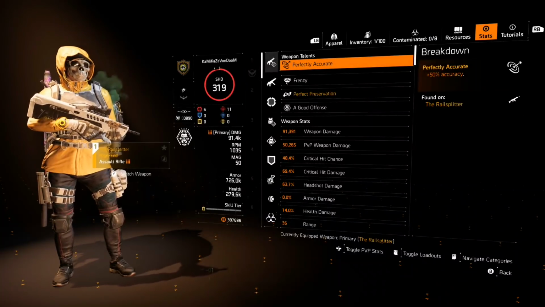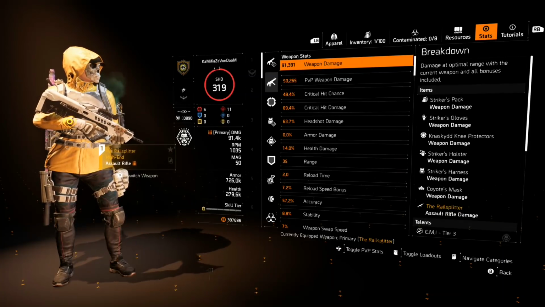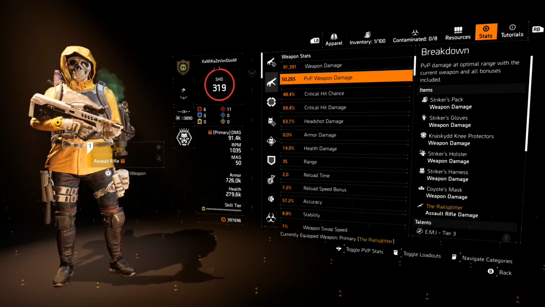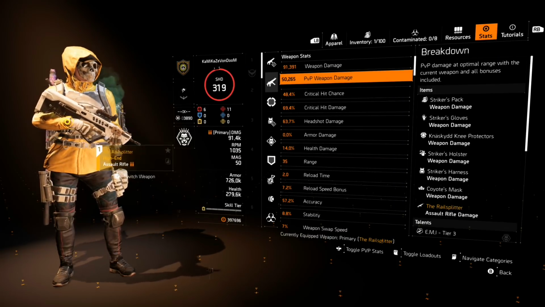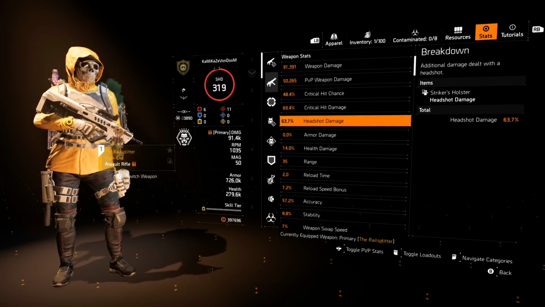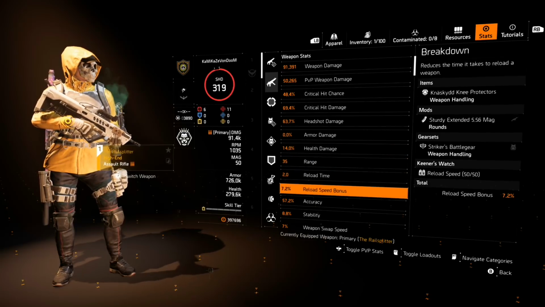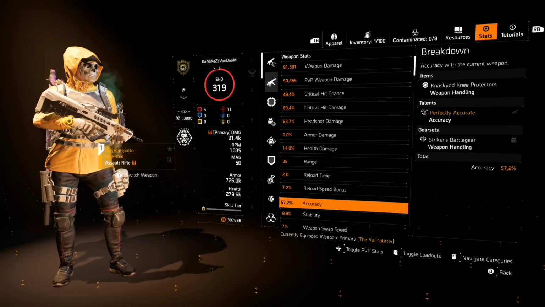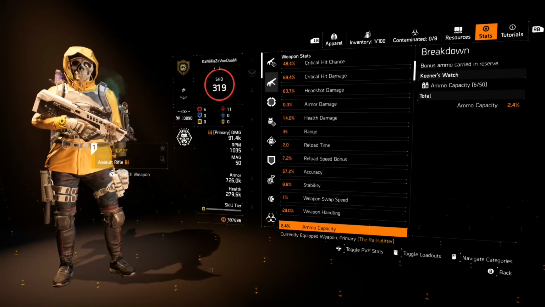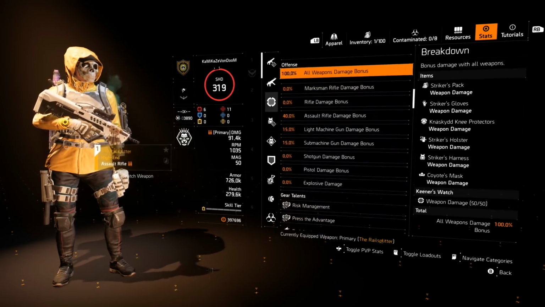Finish off with the stats. These are the Railsplitter stats. So 91,391 weapon damage, 50,265 PvP damage. 48.4 crit chance with 69.4 crit damage and 63.7 headshot damage. I do have 57% accuracy. Ridiculous. Now going with 29% weapon handling, I mean, again, that's pretty crazy.